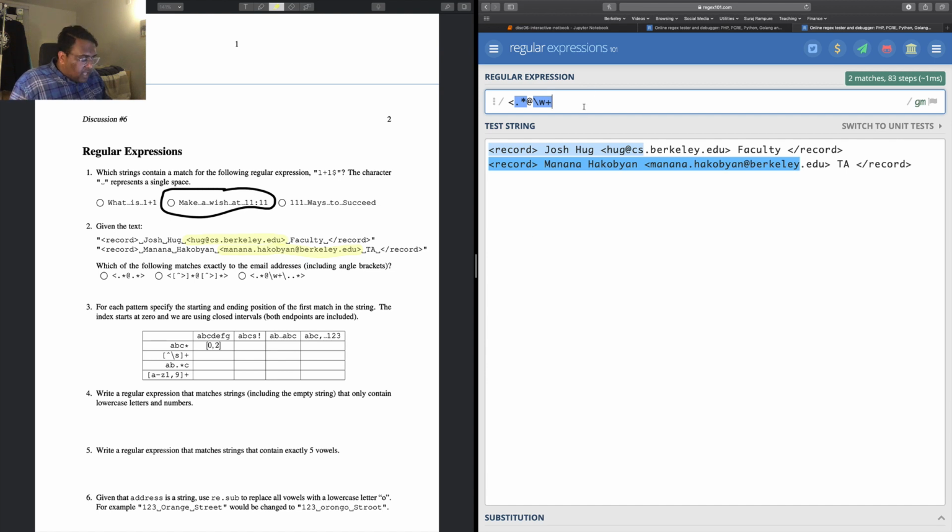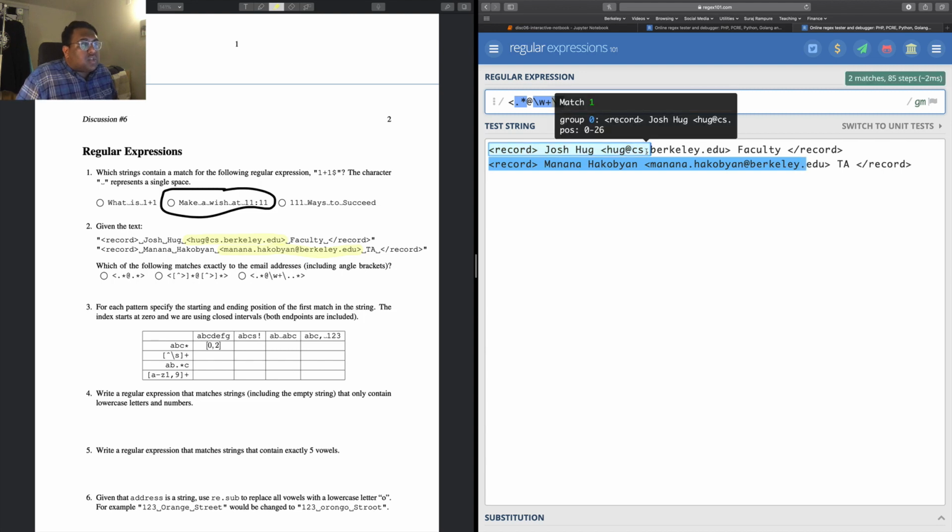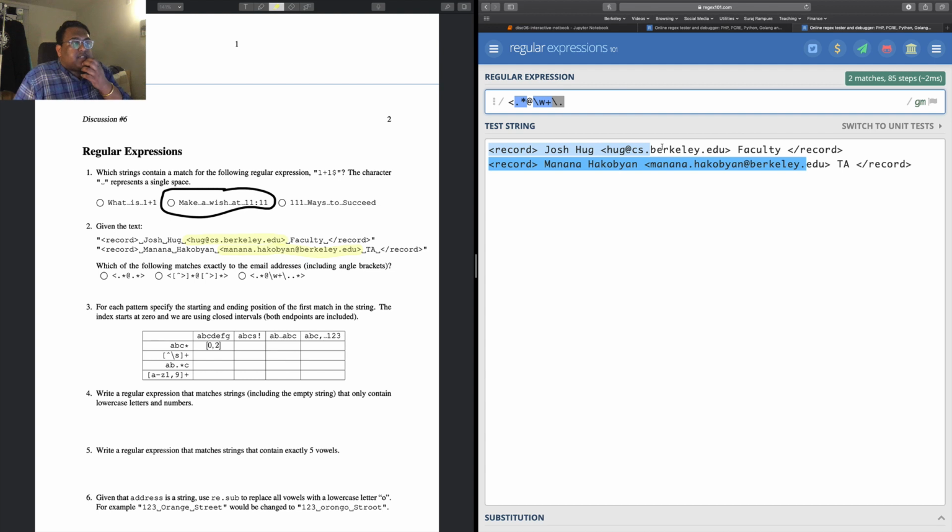Then I follow this up with a \dot. Okay, and you can see regex 101 knows that this is different than the normal dot that we're used to. Okay, and as I mentioned before, to escape a special character, you put a \, right before it. So since we have this \dot, what this is saying is don't interpret this dot as a special character, rather interpret it as the literal period symbol. Okay, and so notice by adding the \dot, I now match the dot in the first case right after the CS, and in the second case right after the Berkeley.